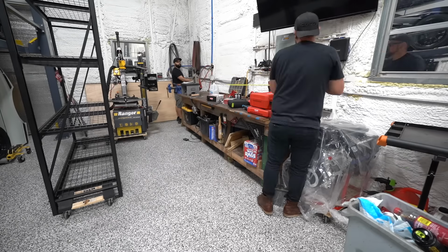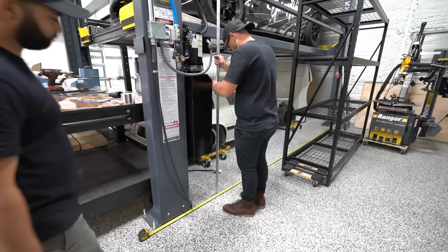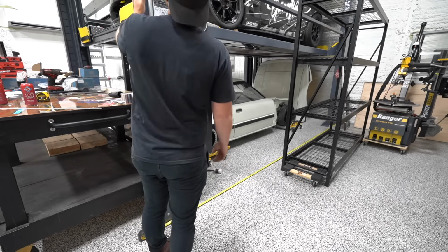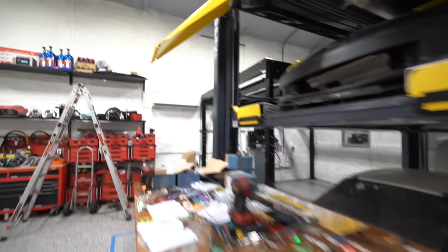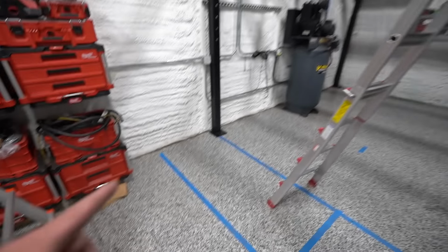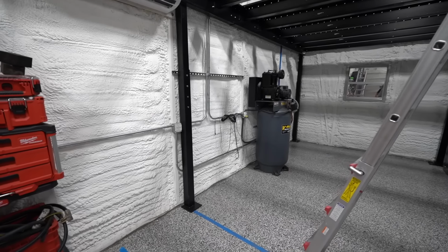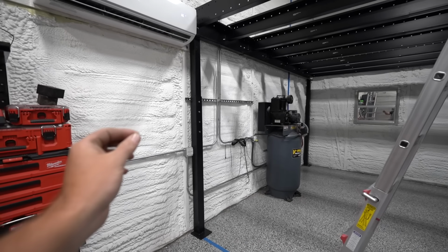So with everything we'd learned from the first loft and kind of what the interference points were, we wanted to go back through and measure this one again before deciding on a final dimension or a set of dimensions. All right, well, we've been doing a bunch of measuring for the next loft because this one's pretty, the frame's done. We still need to anchor it, but I'm gonna see if I can do some massaging with that conduit just to level this beam out a little bit.